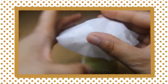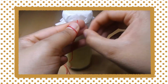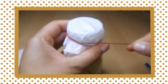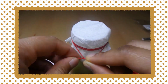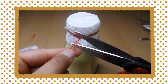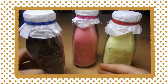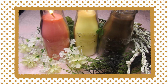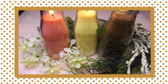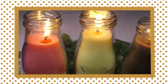I use my hand to scrunch the tissue paper against the bottle. Then you choose a string, color is your choice, and wrap it around the lid. Tie it off and cut off the excess. All done! Now you have some adorable aesthetic milk bottle candles. I think they're so adorable and worth the work to make. Just be careful and make sure you trim your wick often, because if the bottle gets too hot too fast, it's gonna crack.